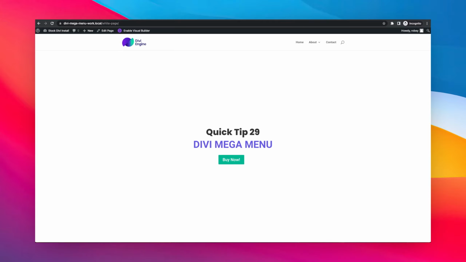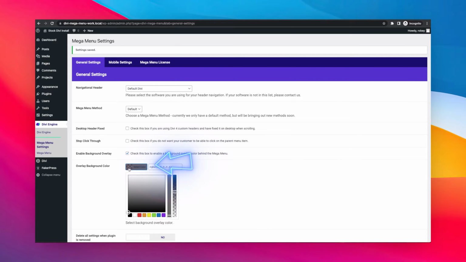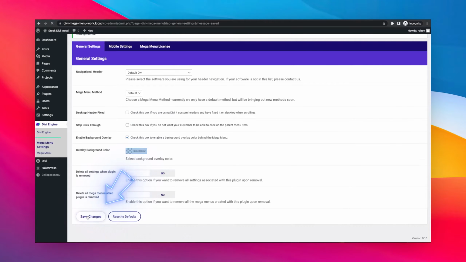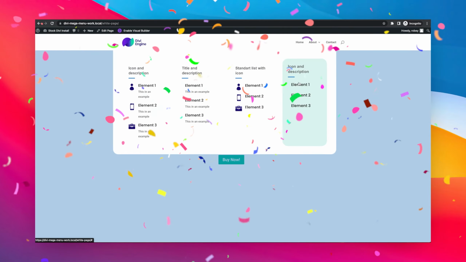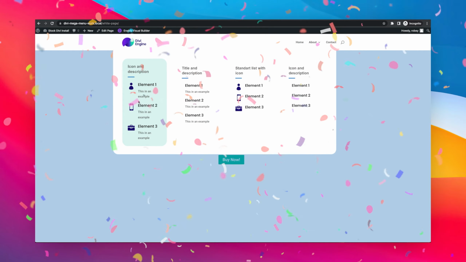Now, if you don't like the color or something like that, you can just easily come back over here and we can say, well, let's make it a blue color and maybe make it a little bit less, the 35% opacity on that alpha slider. Save that up. Let's refresh the page on the front end and check it out. There we go, guys. So that was pretty simple.